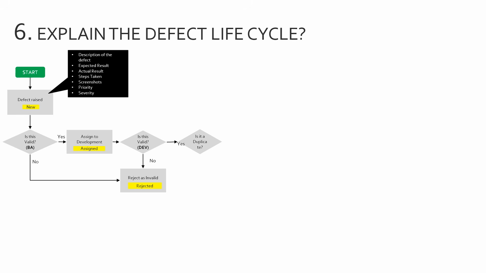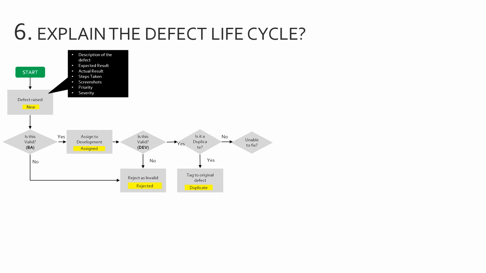The first check is whether there's any duplicate defect already out there. This is more common when you're testing an application for a global rollout. There will be multiple countries or multiple stakeholders testing the same thing. In that scenario, there would be multiple testing teams testing the same functionality, and there are a lot of cases where there might be duplicate defects. So they'll check whether it's a duplicate or not. If it's a duplicate, they will tag it to the original defect, the one which was raised first, and the status of this particular defect will be duplicate.